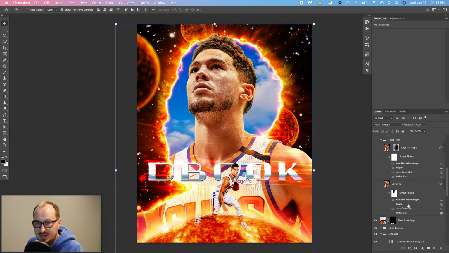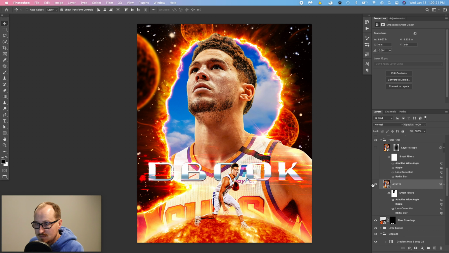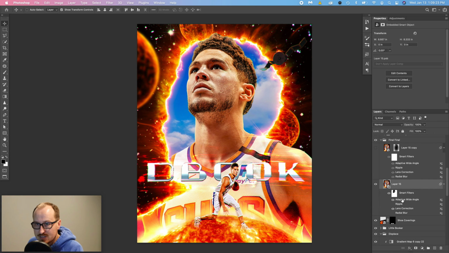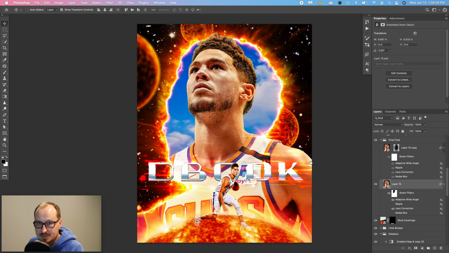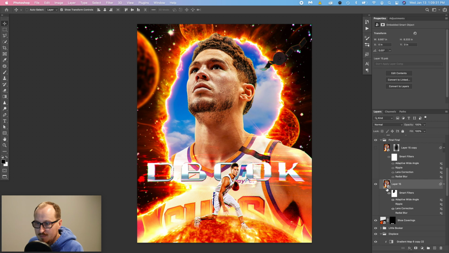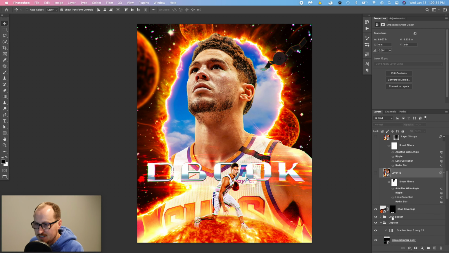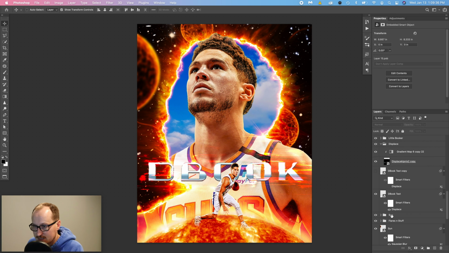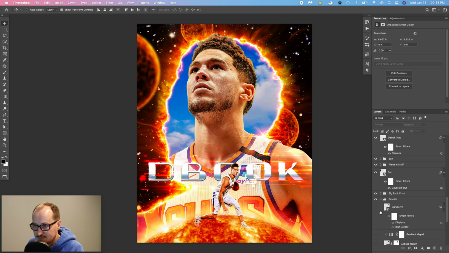So then I did some final edits. So I made a new layer, flattened everything to that layer, and then I did an adaptive wide angle lens and a lens correction, which as you can see does this. It's just warping the outsides a bit to give a little bit of movement to the piece. But you can see this thing appears because I added a satellite, which I completely forgot about.